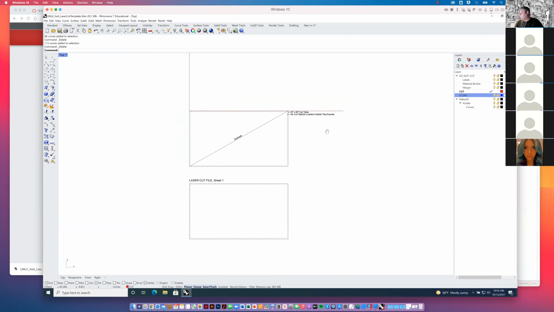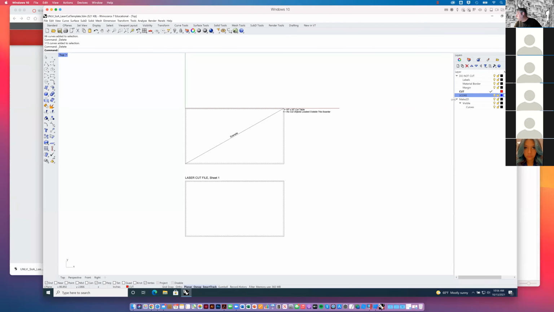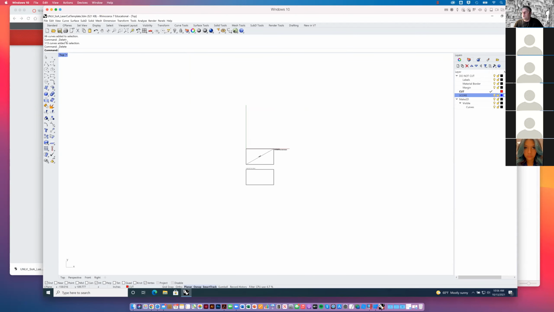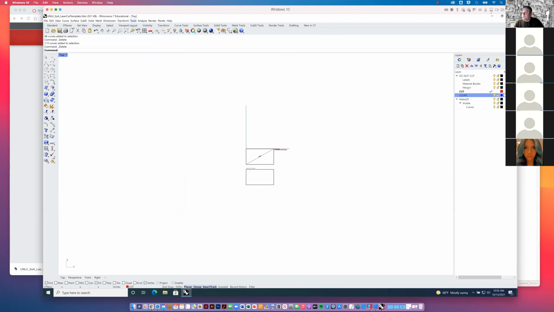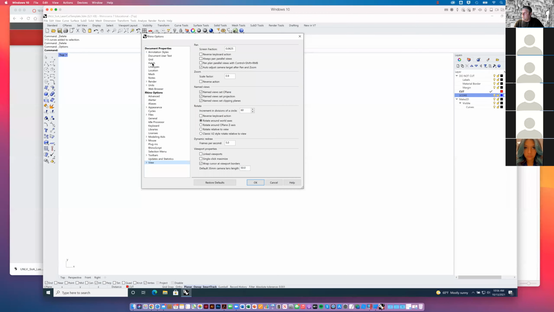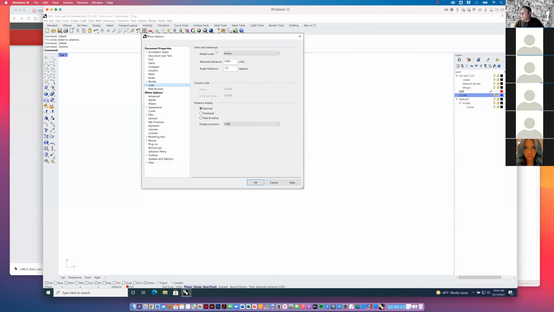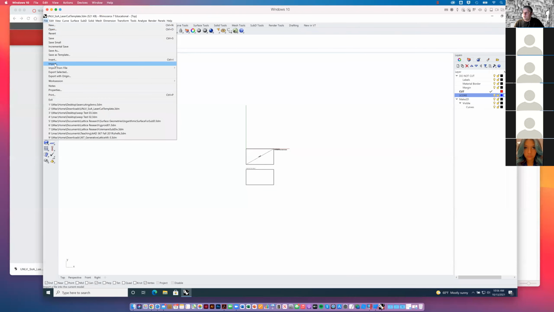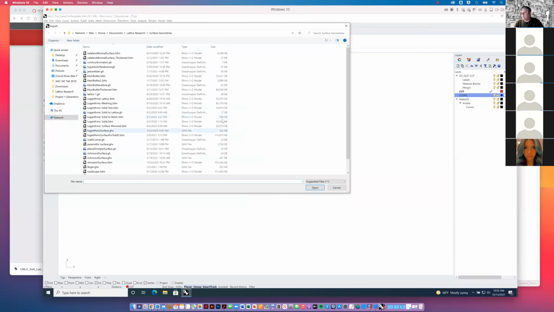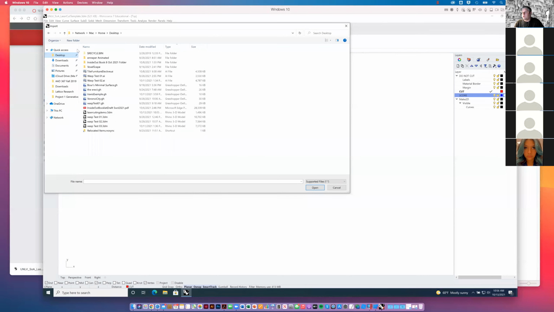All right, well, so a couple of things here. One is I'm going to go to File. Now again, double check this, but I want to say, since it's a template, that they've already looked at this, right? You want to make sure that this is in inches as well, and it sure is. So hit cancel, right? So File, Import. I can import a file that I've made before. Let's go to Desktop.